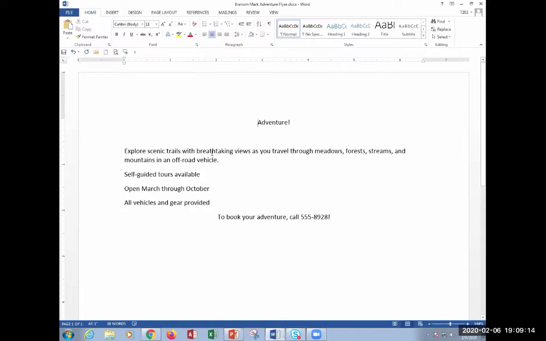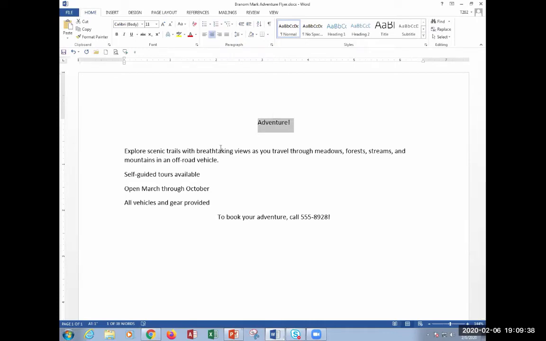So if I double click breathtaking, it will select breathtaking. If you triple click a word, it selects the whole paragraph. So if I go to Adventure and I triple click, it'll select the whole thing.